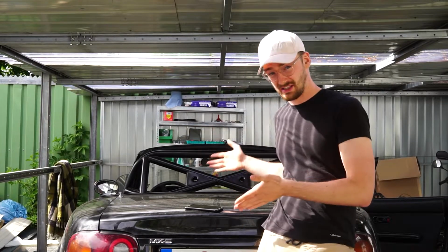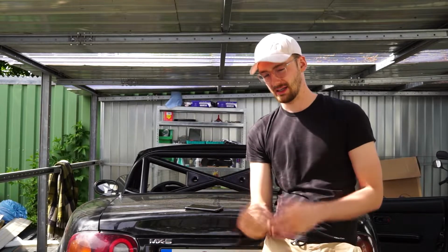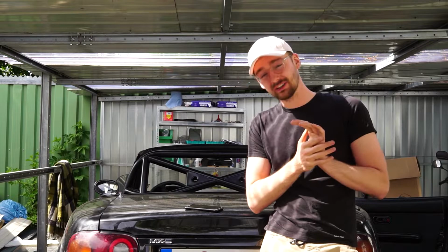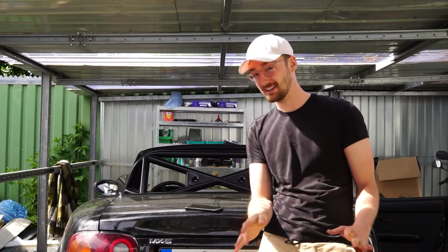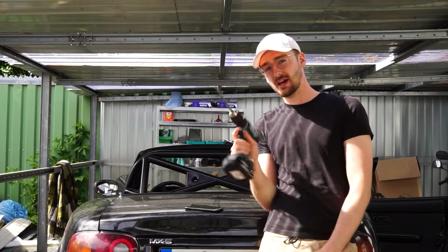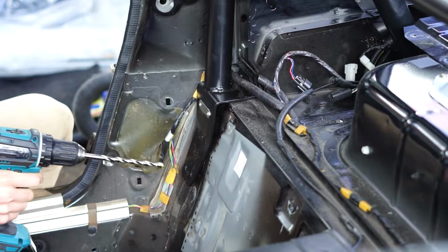Okay, day 3 of putting everything together, and I'm starting to feel a little bit nervous. The roll cage isn't even bolted into place. It's actually a roll bar. I just tend to mix that up. But anyways, this is going to be a very long night, I guess. Still not entirely hopeless that we can finish it today, but let's see. What we need to do now is drill into the chassis, and here goes nothing.